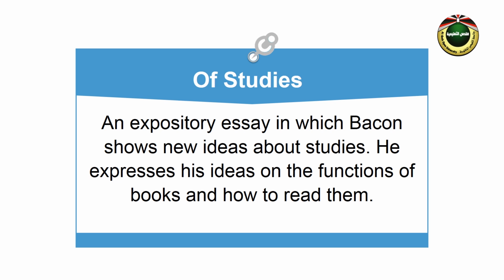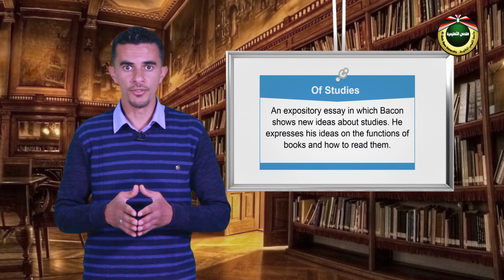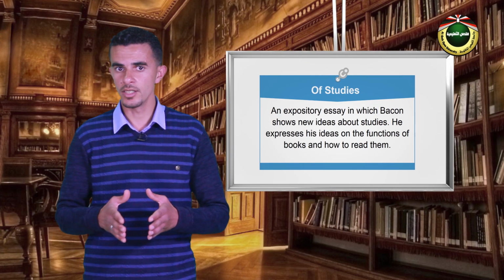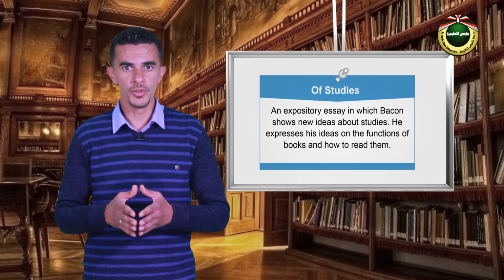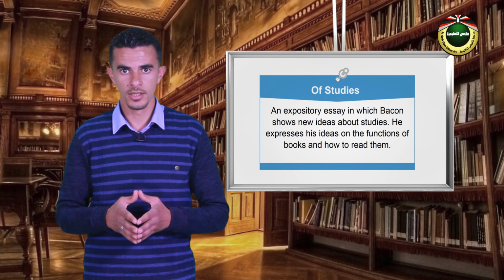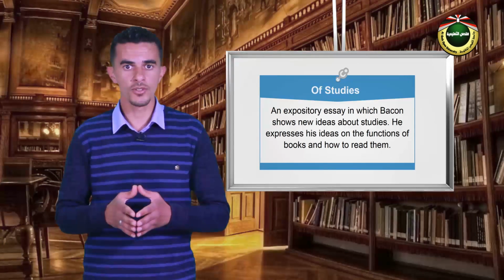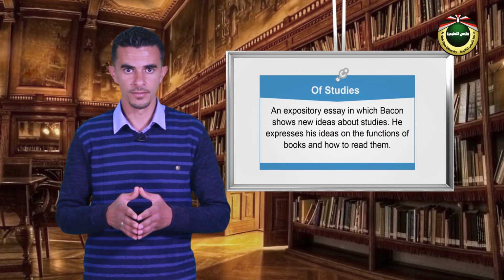Of Stories is an expository essay in which Bacon shows new ideas about stories. He expresses his ideas on the functions of books and how to read them. The first thing to discuss is the title. To study means to read and peruse profoundly. So, the essay is about studying, not reading.